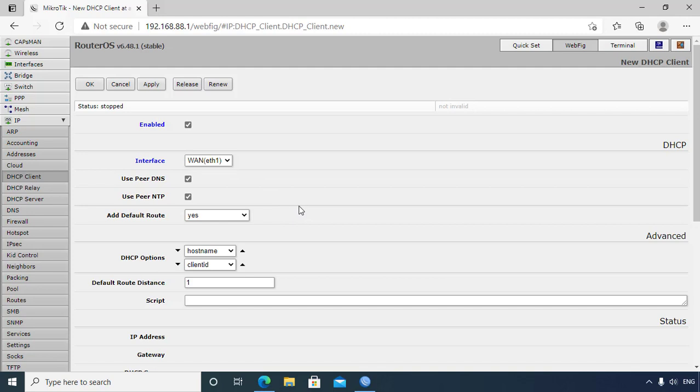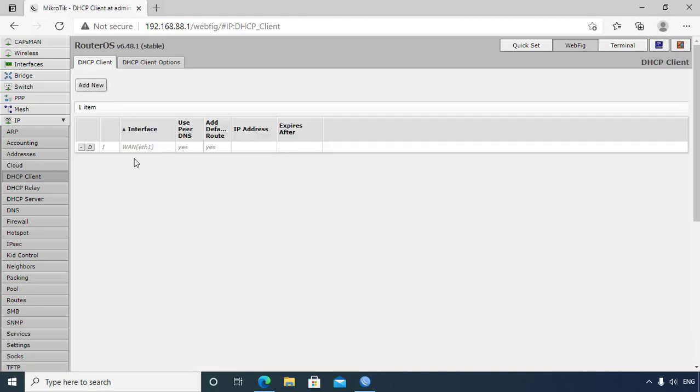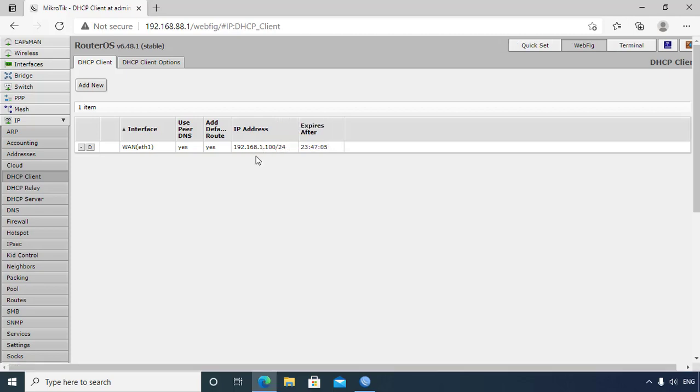This will automatically get an IP address from a router or a modem. Okay, I will now plug an Ethernet cable into Ethernet 1. So here we get the IP address. Now we have set up the WAN interface with the automatic IP address coming from the ISP.